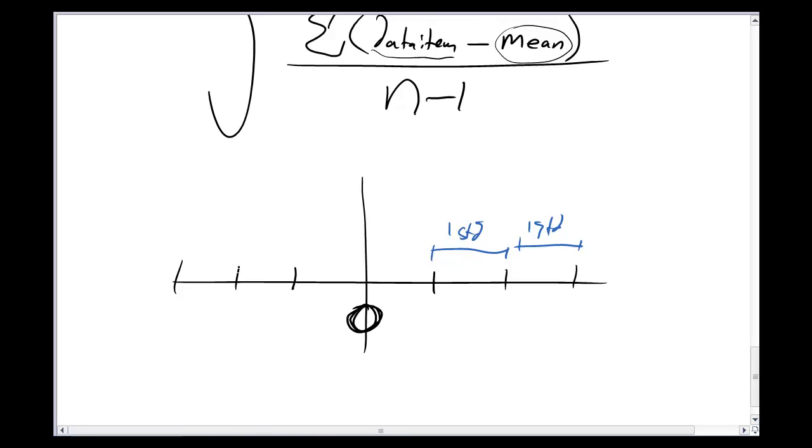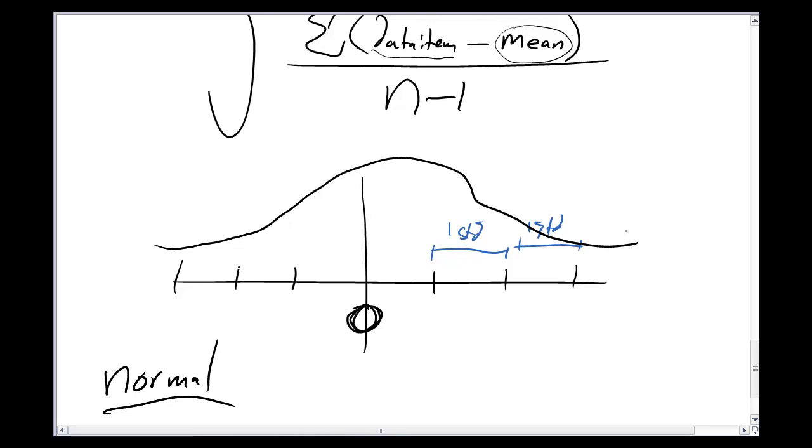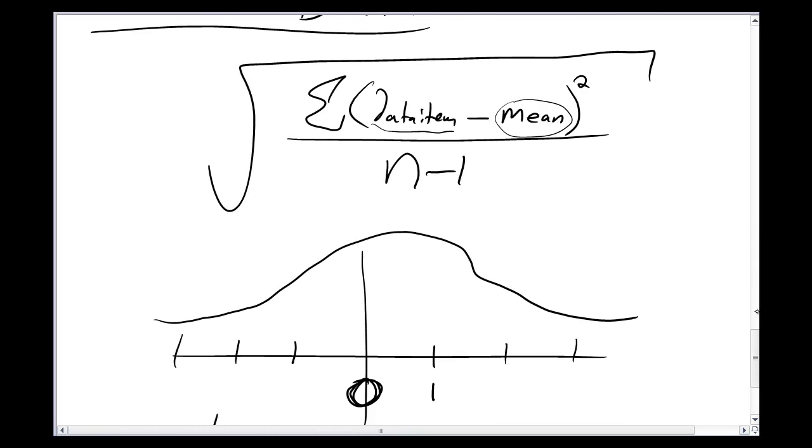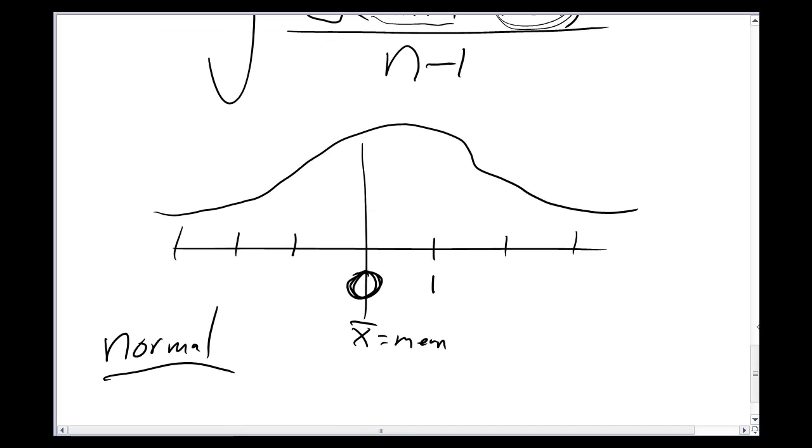In particular, for groups of information that we call normal, we get this thing here called a normal curve. Let me erase this blue standard deviation stuff. This normal curve, which I've drawn kind of funky, but there it is. So I'd say this is one standard deviation away from average. Remember, this is my average here, and an X with a little bar over it is what we use to indicate mean. Remember, we take our data item and we're subtracting the mean from it. This allows me to center this at 0.